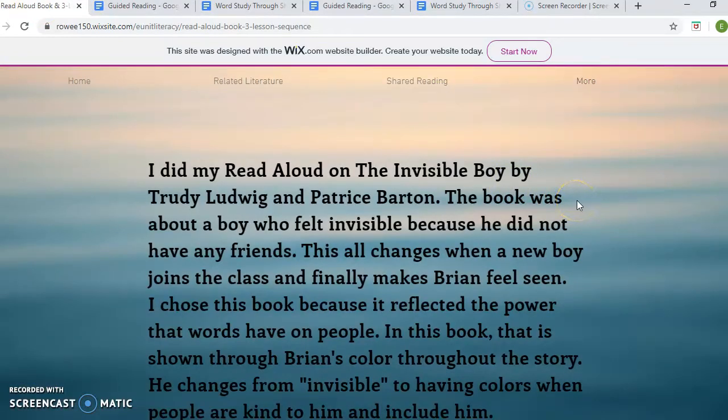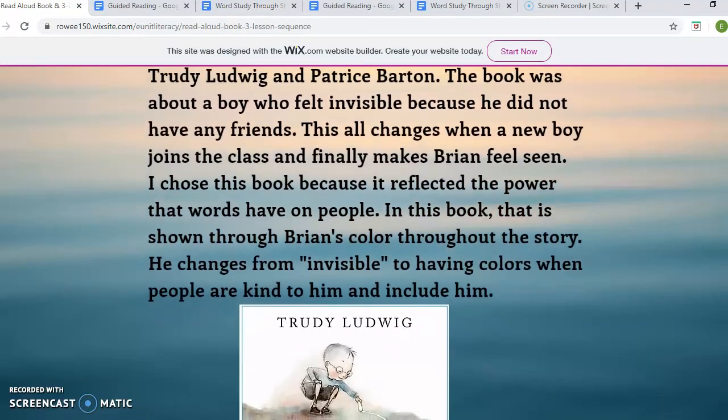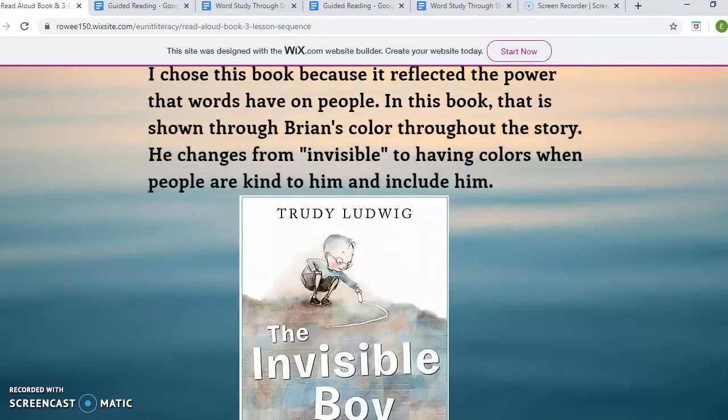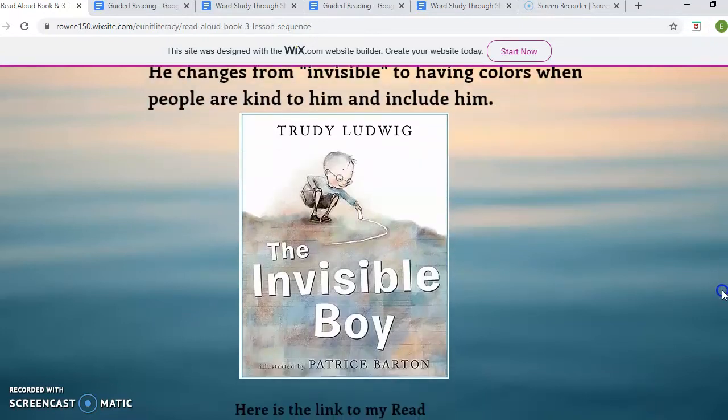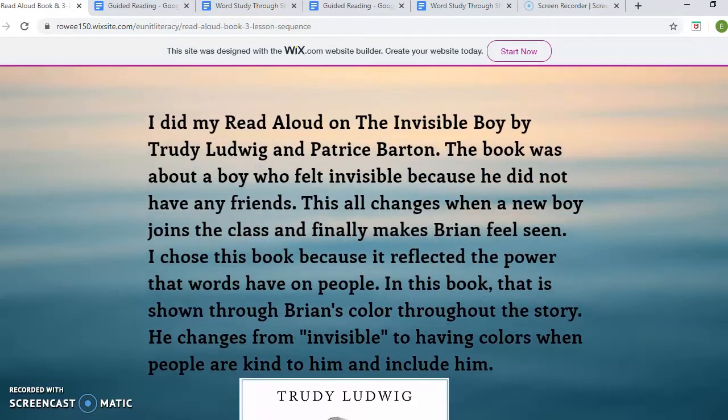During my read aloud lesson plan, I have students identify symbols throughout the book and engage them with questions. At the end, I have students draw and label a picture of how they would show kindness to Brian or someone that they know.